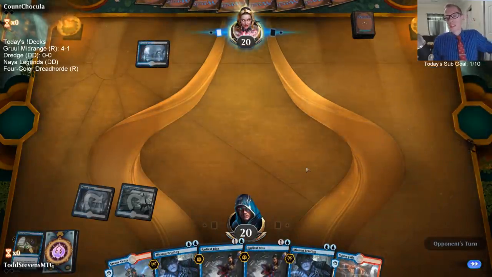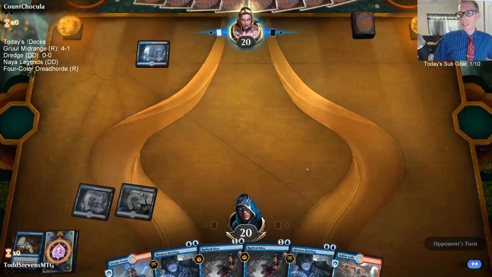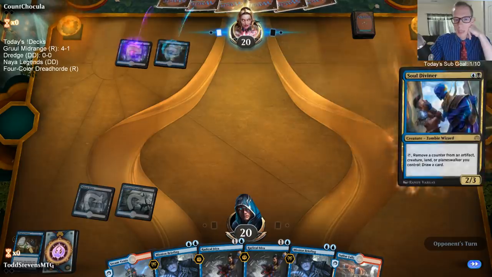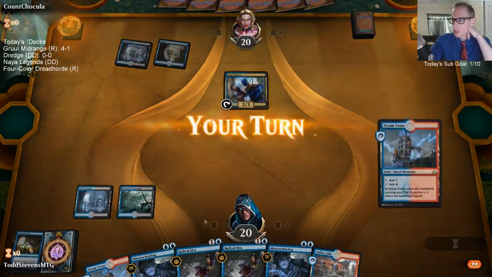All right, so we need 6 mana, of course, to bring back our Phoenix. Honestly, against the blue-black deck, maybe I should just be holding on to Phoenix.